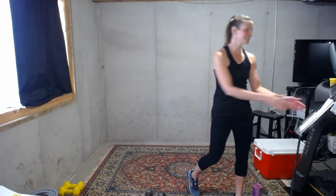Let's twist it out side to side. A little spinal twist here. Always feels good on your back. And then grab your fingers. Press your hands towards me. You can tip a knee to a shoulder if that's comfortable for you. Side to side. And release. Cruising. We are on to the triceps.